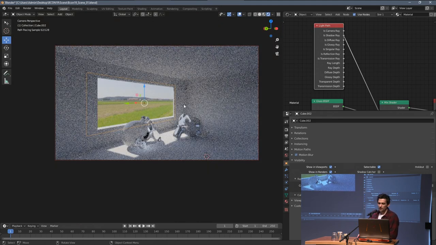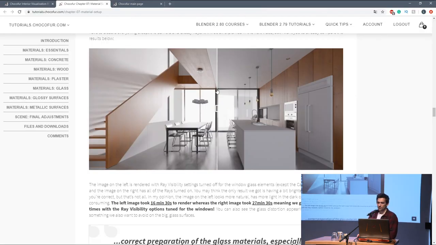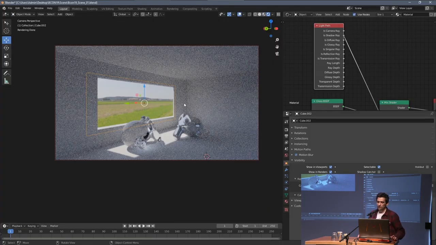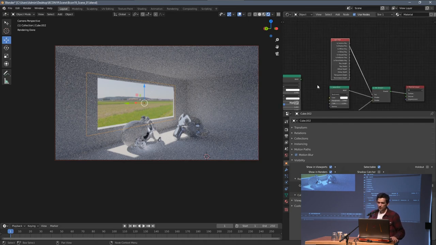So the difference we have is not that big. And with an HDR, usually you just get 15 to 20% better render times. But with a more complex setup, as we have here in my course, where we have the normal environment emission in the background, plus the area lamps, plus the sun lamp, which causes those shadows here on the left, the render times can be improved even up to 40%. So I would say that's the first and most important tip I would give anyone.